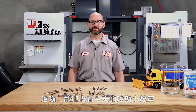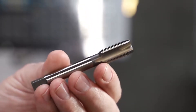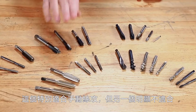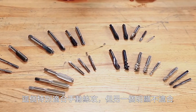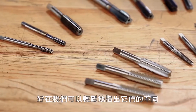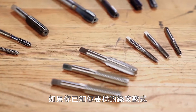Hello and welcome to this Haas Tip of the Day. We all know what this one tap is, but the rest of these are also taps made for different purposes. This one might be perfect for hand tapping while another is definitely not. Some are great for specific types of holes and others for specific types of materials. It's easy to spot the differences if you know what to look for.